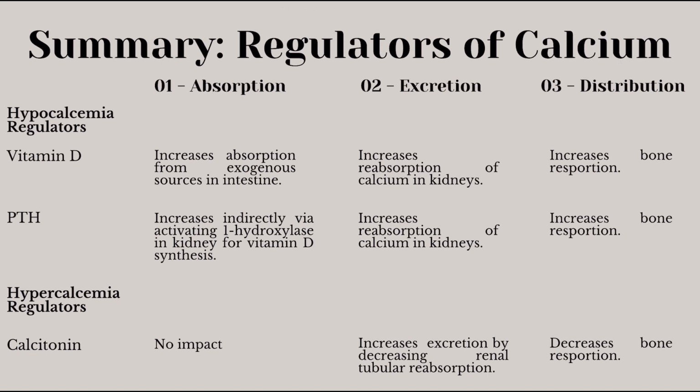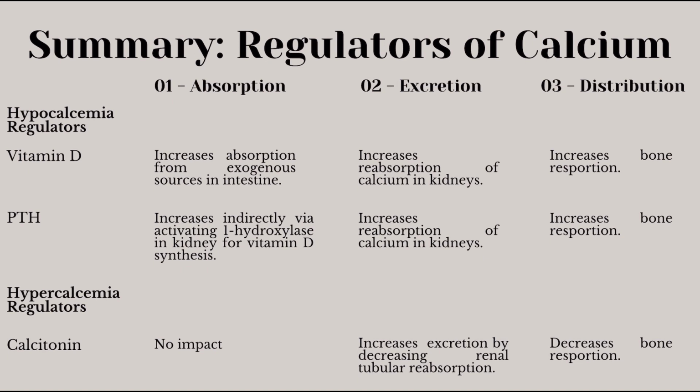So to summarize everything that we've mentioned, calcium is a very important mineral in our body that constitutes about 40% of all of the minerals, and it has so many important functions, like being a very important bone component, and being important for nerve impulses, muscle contractions, and so on, and it is mainly regulated by 3 main compounds. During hypocalcemia, because it has so many more dangerous symptoms and signs, we have 2 main regulators, whereas in hypercalcemia we only have 1 regulator. And when it comes to regulating any substance in our body, we're mainly looking at the absorption of the substance, the excretion, and the distribution.